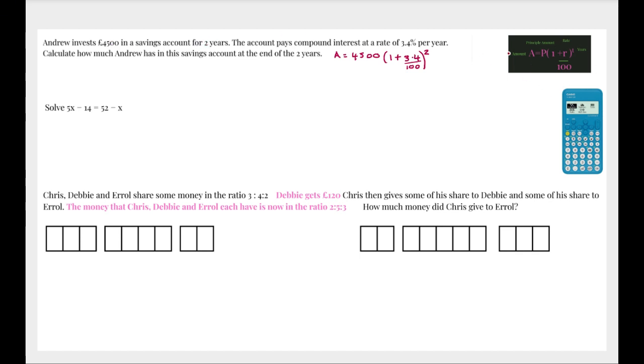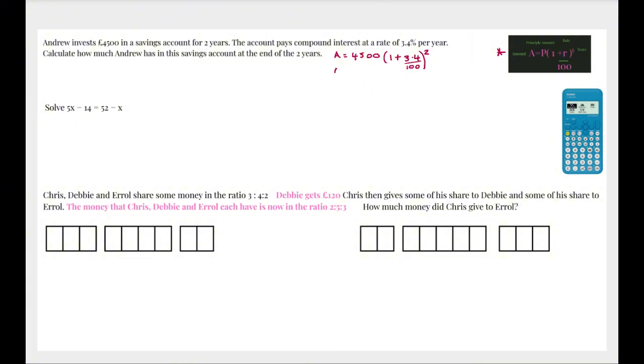So all we've done is plug in our information. So you need to know this formula to be able to do that. Otherwise, you wouldn't know where to plug anything. So as I always stress, yes, you've got a calculator. No, it doesn't mean it's going to be easy, because you've still got to understand and remember formulas.